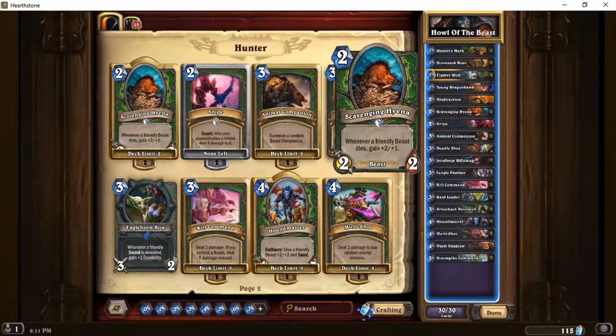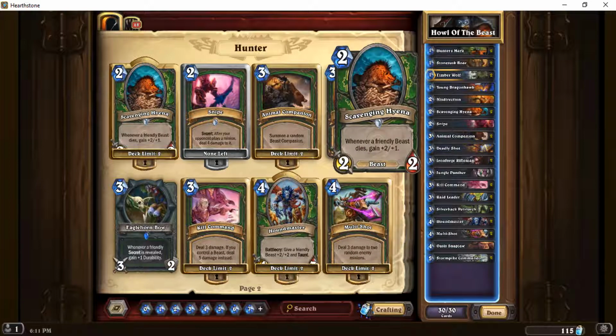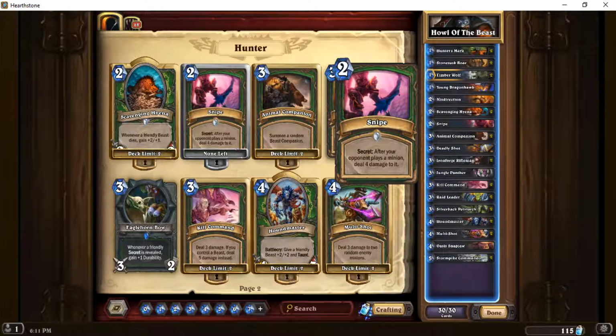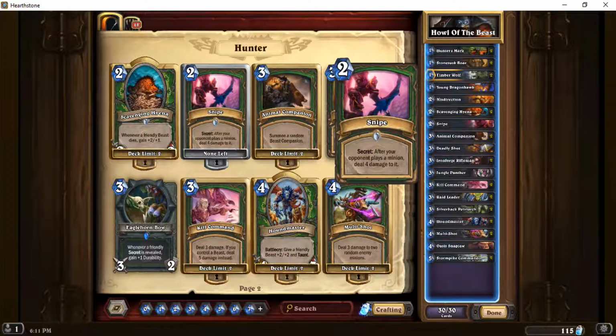I want to try to get this out as quickly as possible and protect it as much as possible, because this is the main killing machine. The next thing on the board is Snipe. Snipe is a secret. After your opponent summons a monster, deal 4 damage to it. So if they summon a 4-1 and I have this on the board, I can just snipe it and kill it before it can do anything.